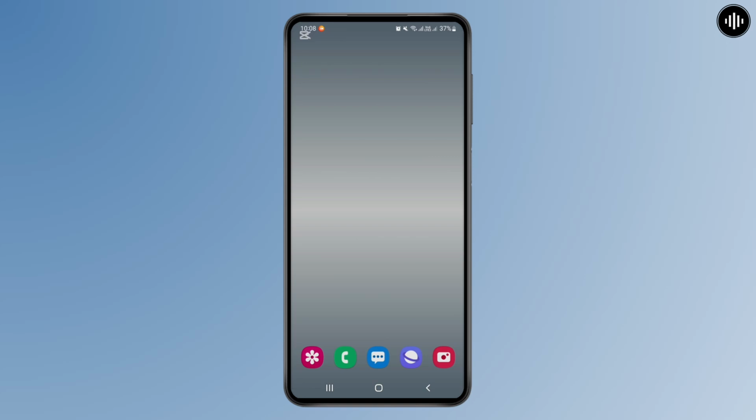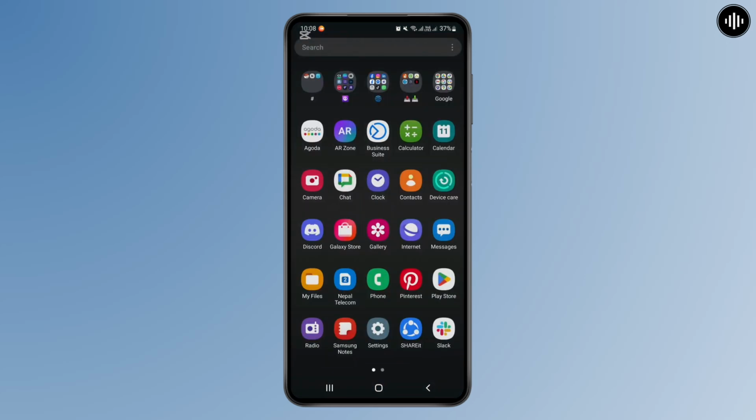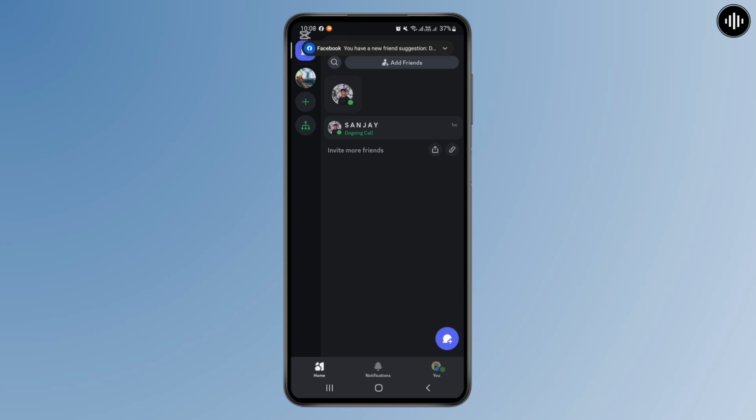So let's get started. In this process, at first you'll have to open the Discord application with your account. After you open Discord with your account, you'll get such an interface. Now from here, to watch movies on Discord mobile with your friends, you'll have to share your screen on the Discord call. You can also go with your channel to share movies on your channel.